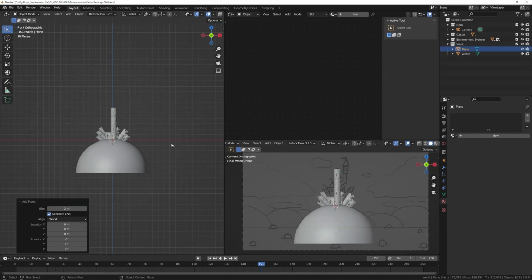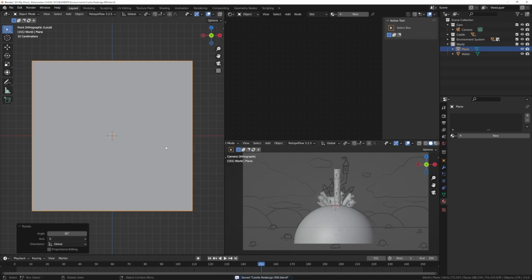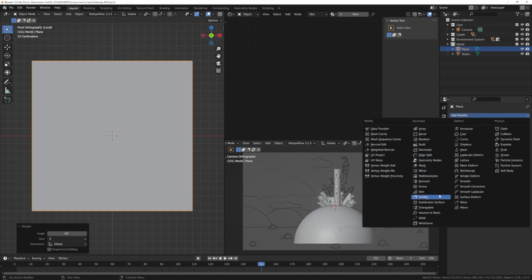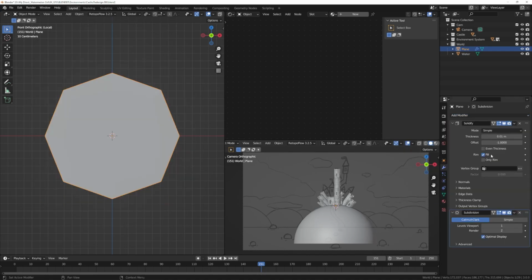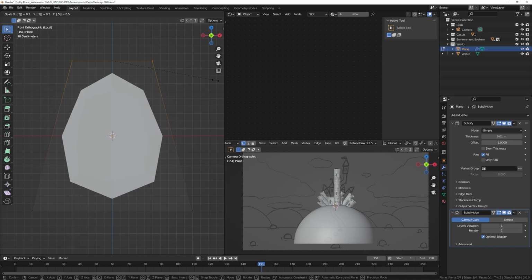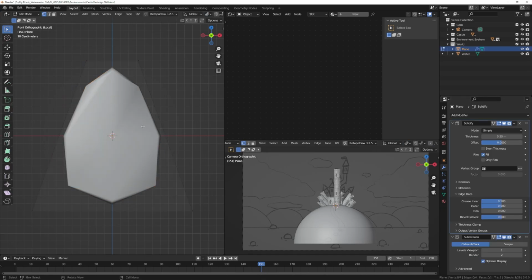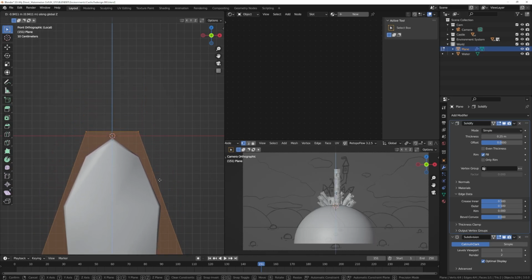Now, again, I cover this process in great detail in the castle video, but I'm going to give you a quick overview. I'm going to create a plane here and rotate it. Then I'm going to go ahead and add a solidify modifier to get some thickness. And I'm also going to add a subdivision surface so we can create this teardrop shape when I scale in these top two vertices. And that kind of gives us a little medieval shingle look. So we'll just go ahead and move this down so that the origin point's here for easy rotation.